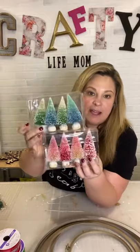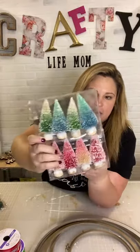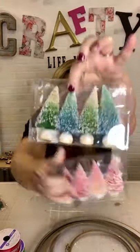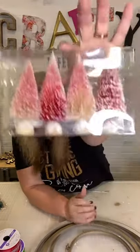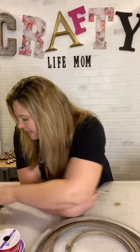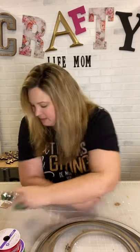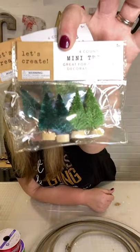I showed you in a previous video — I got these miniature bottle brush trees from Target. I had to get the rainbow colors. You can see this box — they're five bucks and I think they were on sale, so check your Target Christmas section. One set is more green and yellow, one is more teal blue, and there are two of each. Then the pinkish-red set has light pink going to yellow. I'm going to use the mini ones from the bullseye section too — a dollar for a four-pack, with different shades of dark and light.